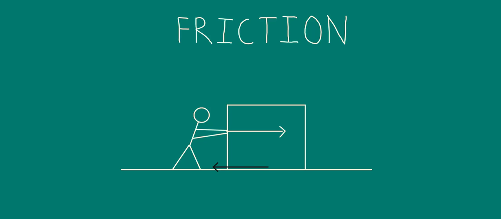If the person were to gradually reduce the push or the applied force that they exert on the box, then the force of friction will also mirror this and gradually reduce as well, and it will become zero when the applied force that the person applies on the box is zero. Returning to the original scenario, if the person were to increase the applied force on the box, there would come a point where the applied force would be bigger than friction, and the box would start moving to the right.